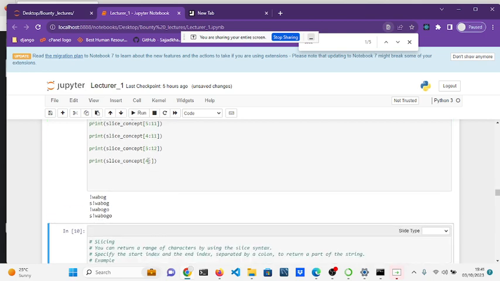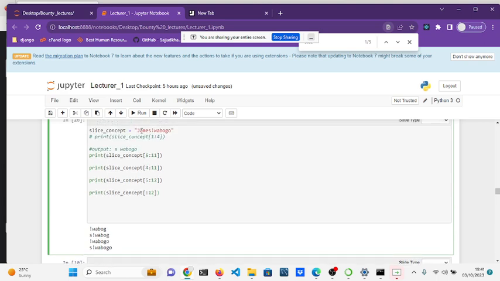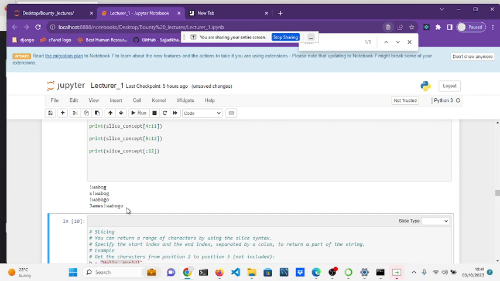You can just put the starting point without including the end point, or even you can start. But even though you put maybe 12 here, you will cover the whole string, because by default it will start from the beginning of the string. So you can just run that one, and then we will see the whole string. I think the concept is understood.